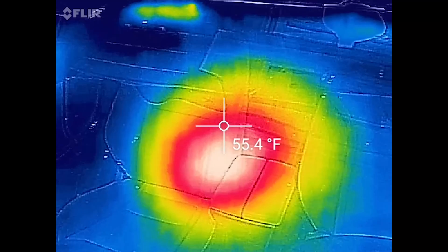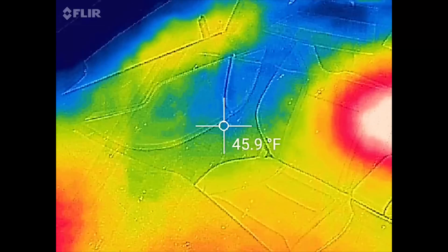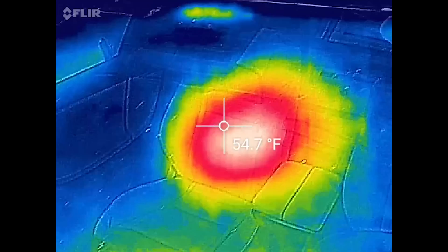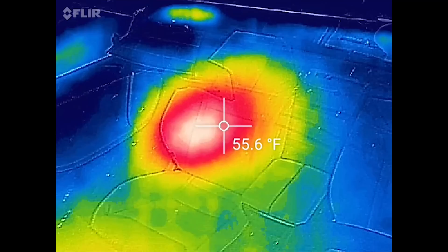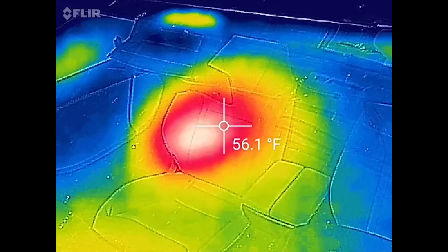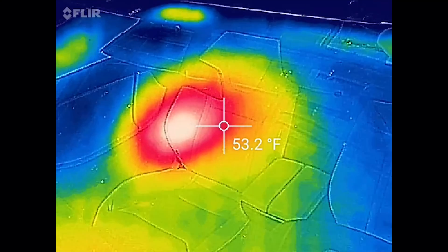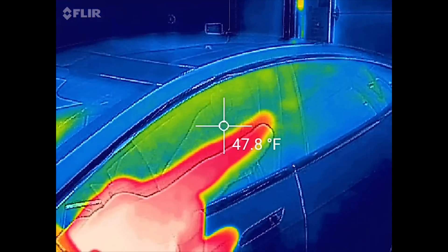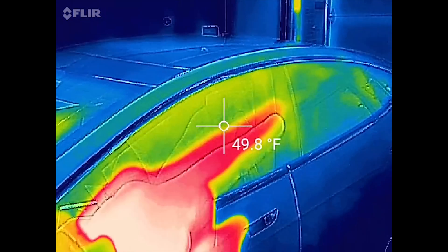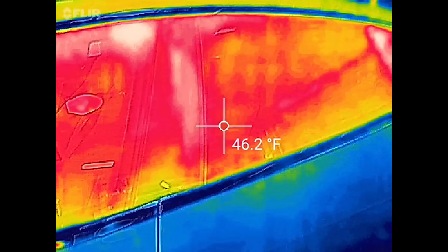The main cameras are producing heat - 55 degrees or so, and then about 45 elsewhere, so about 10 degrees hotter there. It was a pretty short drive, but I would have expected to see them heat up anyway just because cameras will get hot when using them. The only one I'm kind of concerned with is the side one on the B-pillar because there was no heat there, although I think snow wouldn't necessarily accrue right there like it would in the other locations.